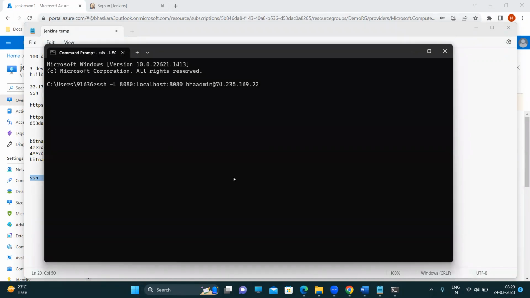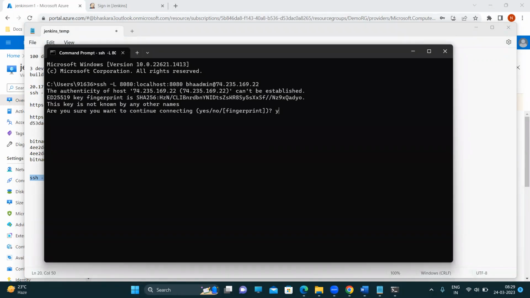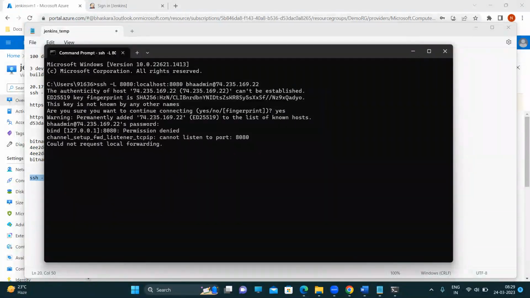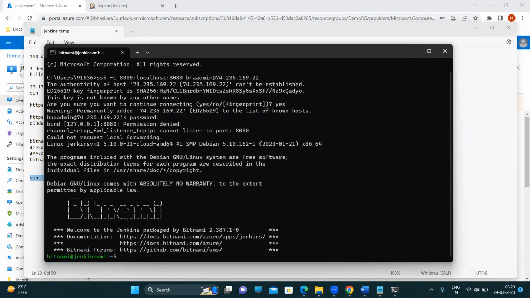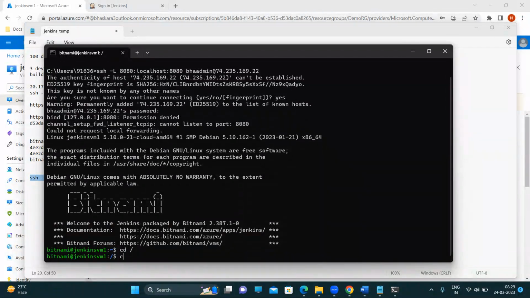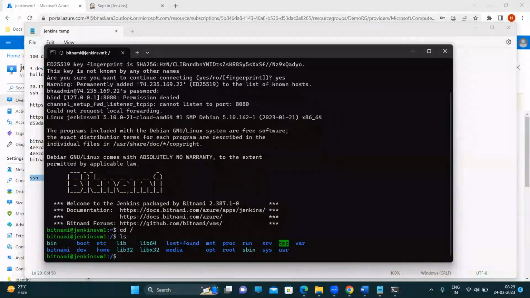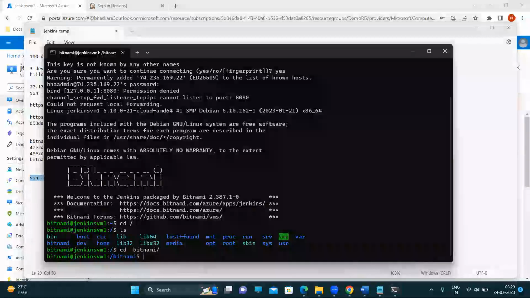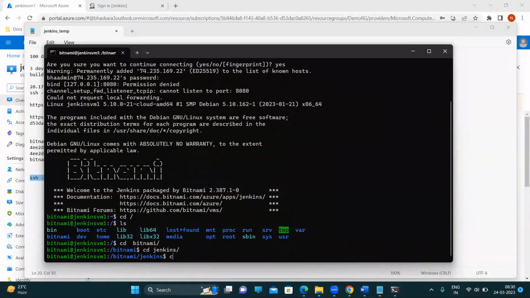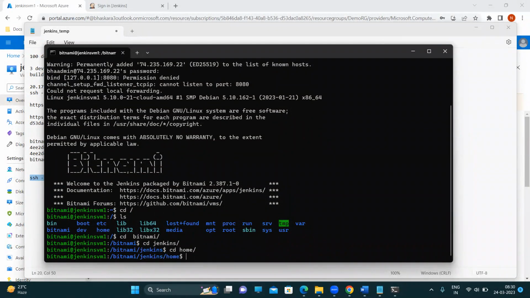We're connecting to a new server. So now we are at the new server. So cd to your Jenkins home. ls. cd to build. cd to Jenkins. cd to home.